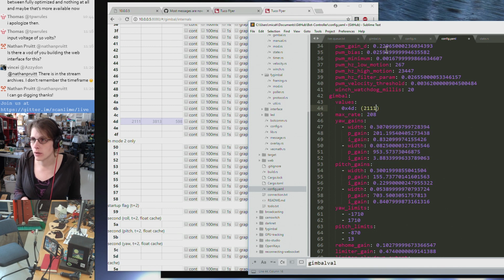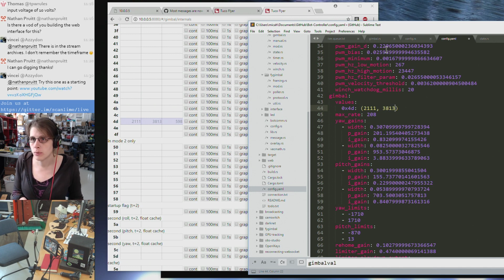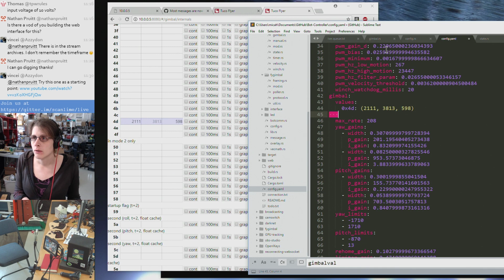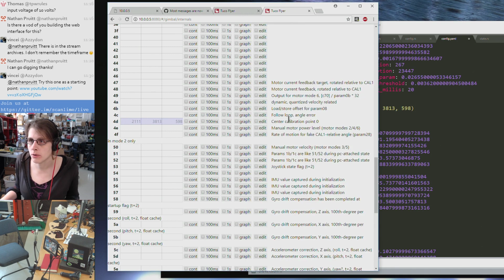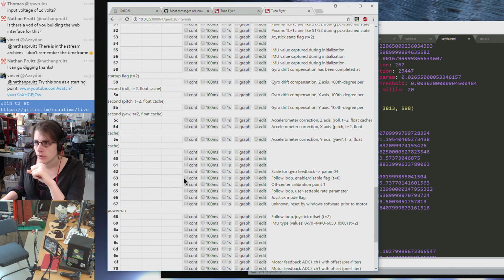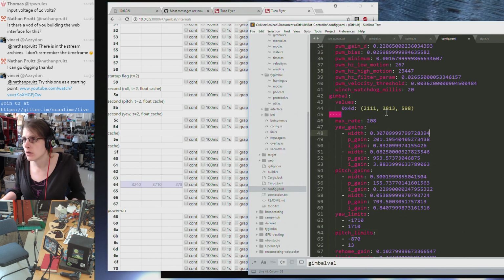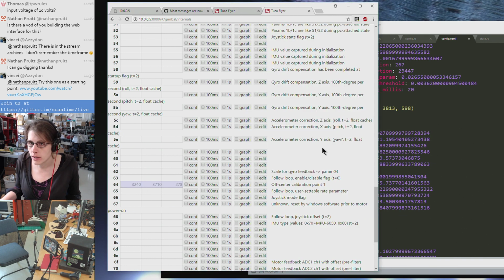So on the YAML side, you don't have to explicitly say sum or whatever, because it assumes that the option just means that null is now a possibility, then the option is implicit. But that will be important on the Rust side. So here, we should just be able to give it something that looks like a normal vector. And that's the calibration point 0, aka the center. Here's calibration 1, aka 0x64.